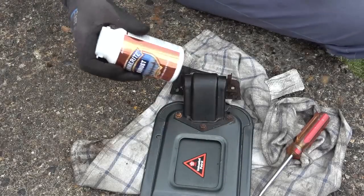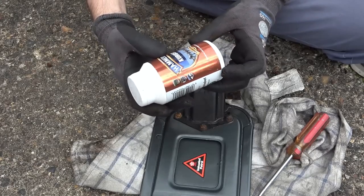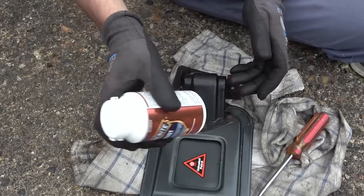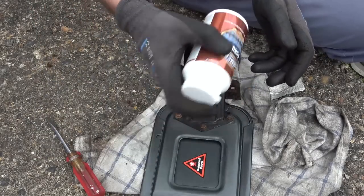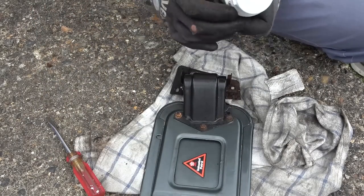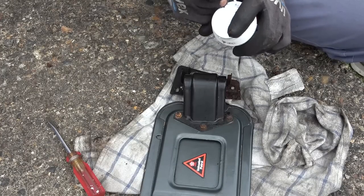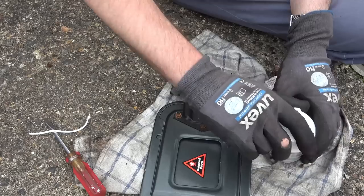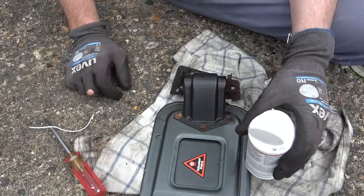Right, so I've given it a bit of a clean up now. I'm going to use some of this on it, Hammerite Kurust. And yeah, I think it's supposed to seal the rust, stop it going any worse. Well, I'm gonna have to get a little paintbrush.